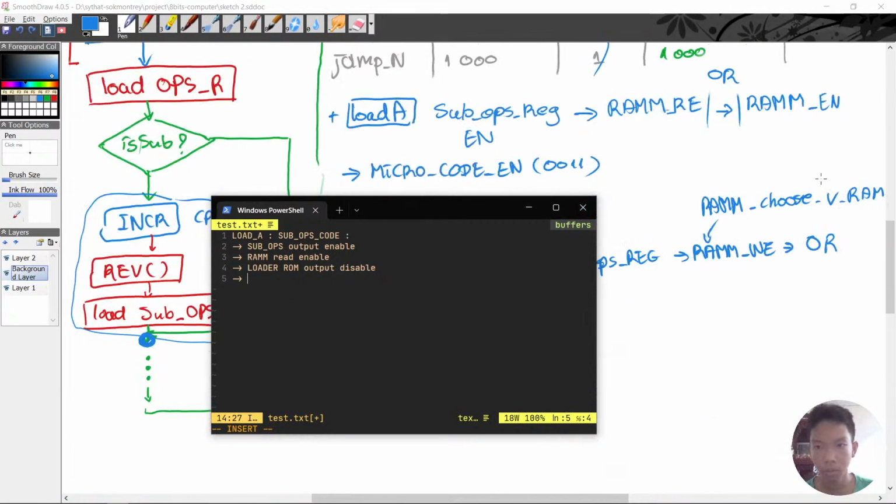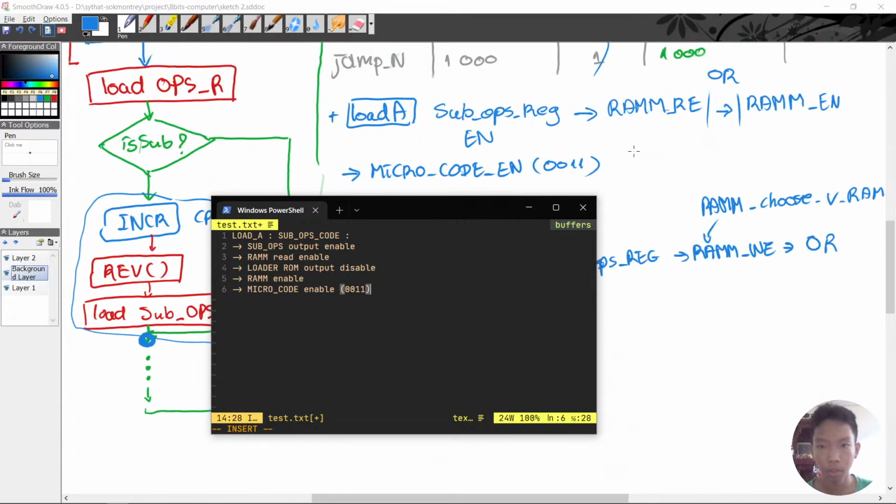And then we have to RAM manager enable, and then microcode enable, which is basically 0011. In our example it could be different.